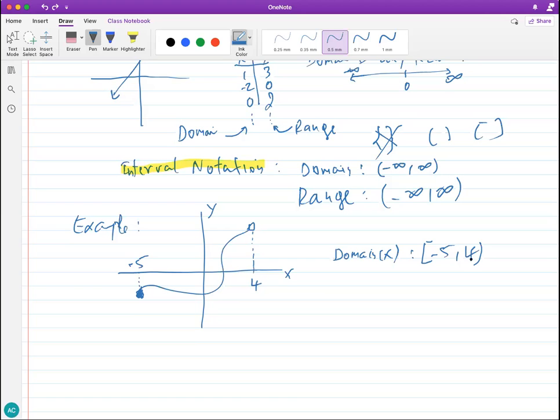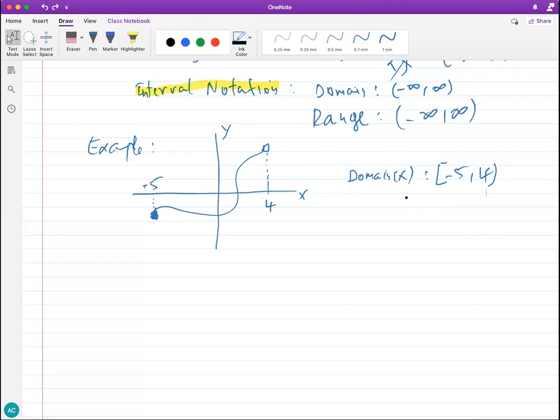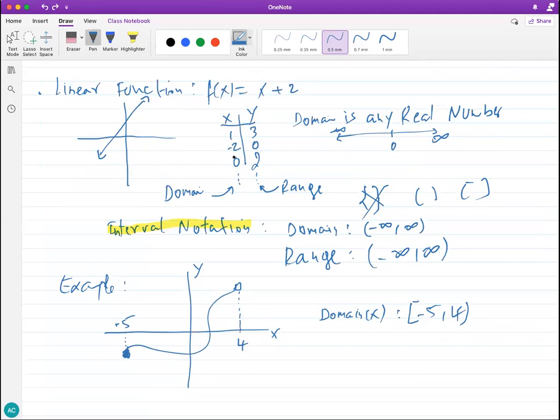So this point, we cannot plug in. Say you were making a table: you can plug in any value from -5 itself all the way to 4, but not including the 4. You will not be able to plug in the 4 here because it's not recognized. It's not part of this graph. Only all the other points below 4 and all the way down to -5. So brackets are used for when the graph is continuous or shaded. If you don't see a hole in it, that means the point is included.